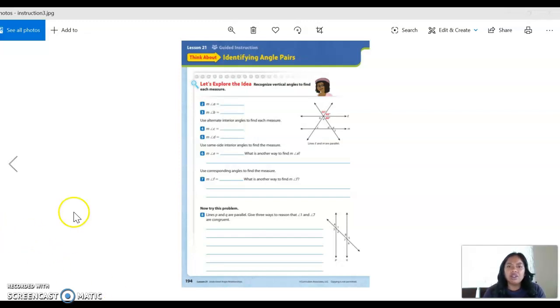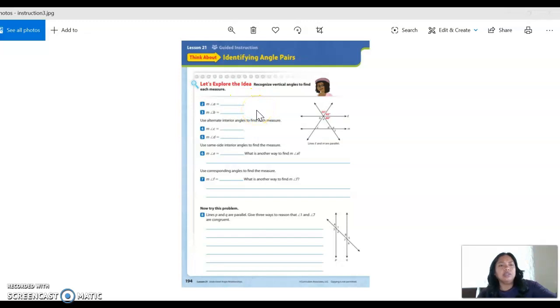So you're looking for angle A. Here's angle A right here. You have to look at all the information that we learned today and yesterday. So angle A, what do we know about angle A? Angle A is vertical to this 55 degrees, and because they are vertical, what does that tell us? If this is 55 degrees, it's vertical to angle A. What is the measure of angle A? So angle A is 55 degrees. Go ahead and write that in.